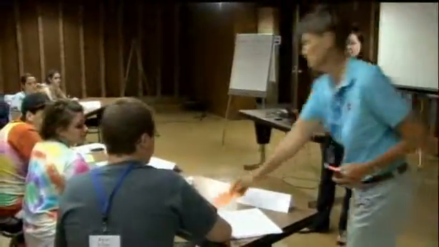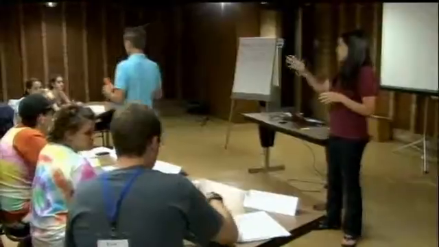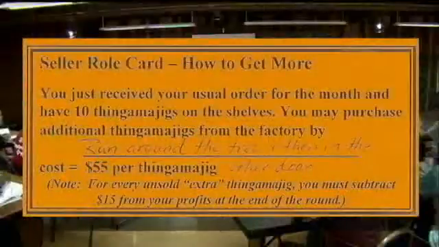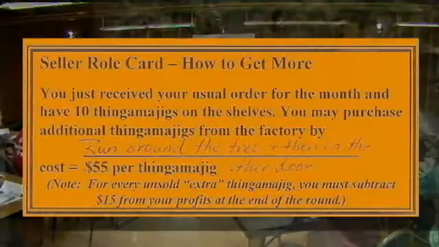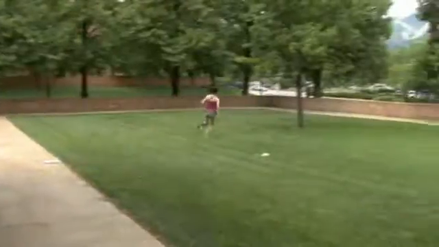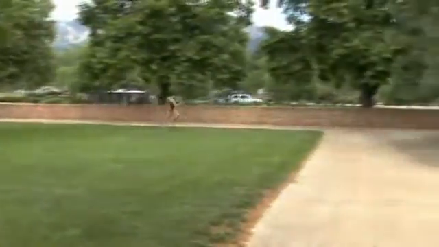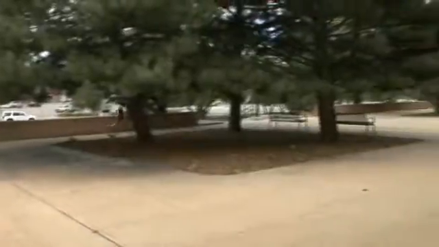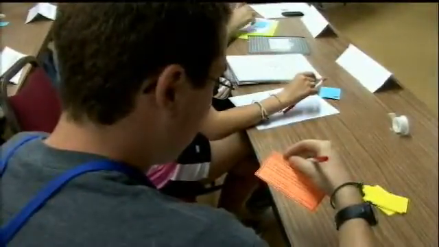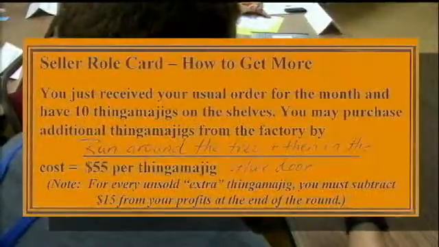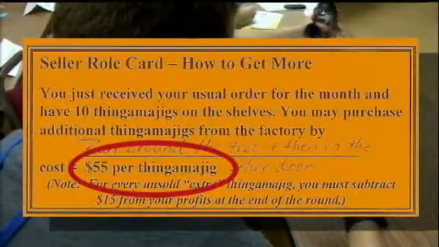Would you have sold more if you had had the opportunity to sell more, to get more inventory? Well, we're going to give you the opportunity to get more inventory, and so sellers, you're getting a new role card. Give each seller a how-to-get-more card on which you've filled out what they have to do to get more. In our simulation, we had the kids run outside the classroom and around a couple trees, and as they came back in the room, they could get more Thingamajigs. Just make sure that whatever you choose is easy enough and can be done quickly enough that some sellers will be able to obtain more during the round. Also point out to the sellers that these Thingamajigs from out of town have a higher monetary cost to the sellers as well.